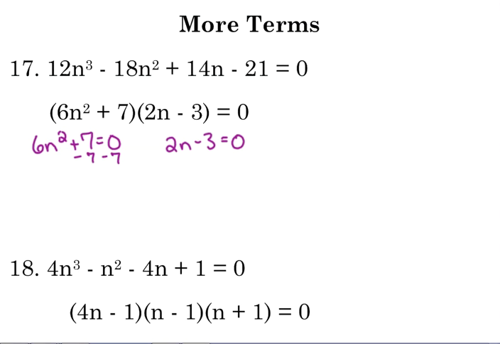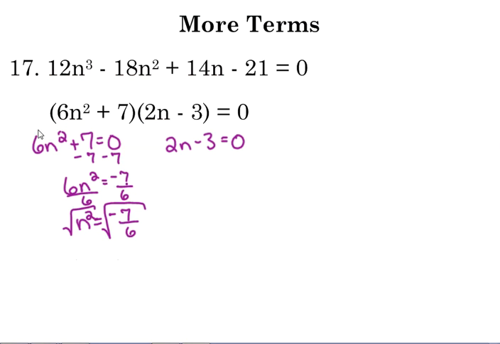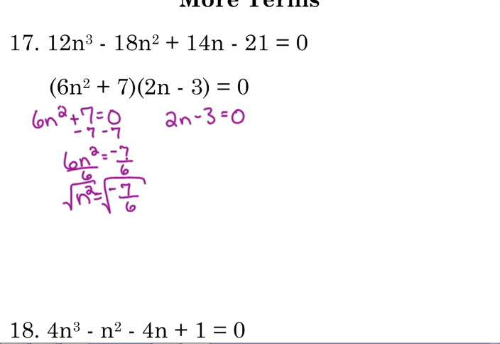So we subtract 7, we divide by 6, n squared equals -7/6. We're going to take a square root of a negative number here. I need more room. So square root, so first of all I need a plus or minus. Negative under the square root, so I need an i. And I had a fraction, and they're not perfect squares, so I need to break it up.